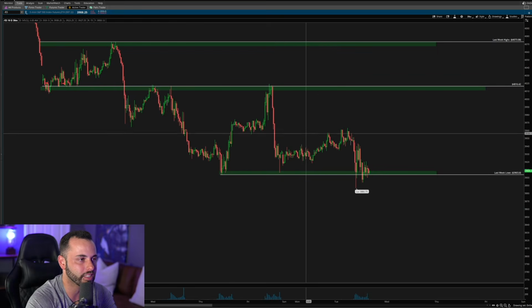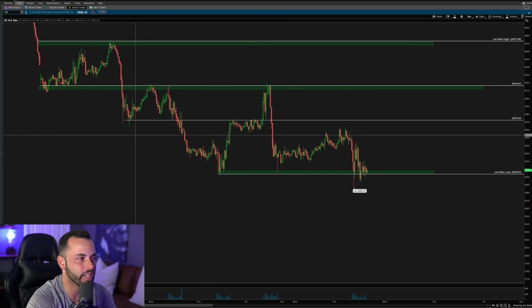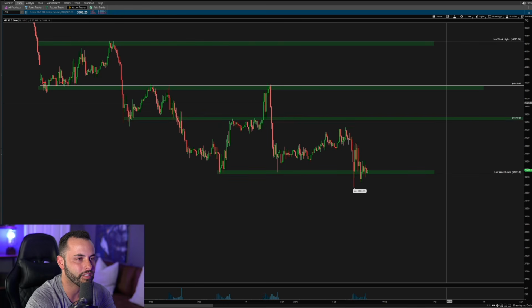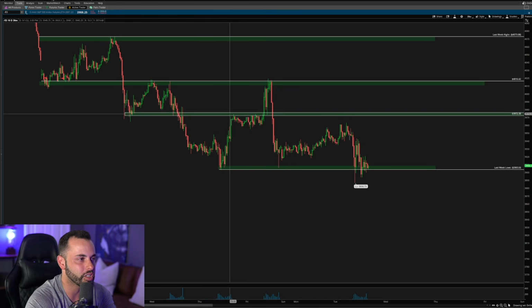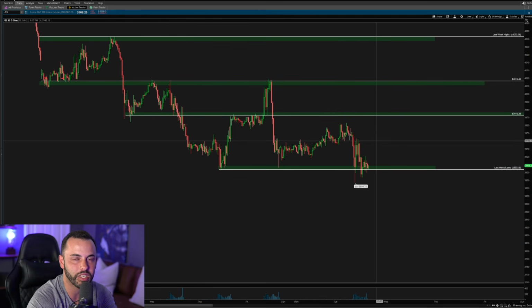Now we come down to our next levels. We come down a little bit lower. Where was the next level that was important? You guys can see right here, this 3,980 level. You have a previous low here, you have a rejection here, and you have multiple rejections here on Thursday and Friday. So if that level is being touched multiple times and we're seeing reactions at those levels, there is my next level that I have to be watching. Right here in this general area around this 3980, 3970, I need to make sure that I'm aware that there has been previous support and rejections, and if I'm on my intraday analysis, I need to know that price is starting to come up to that level.